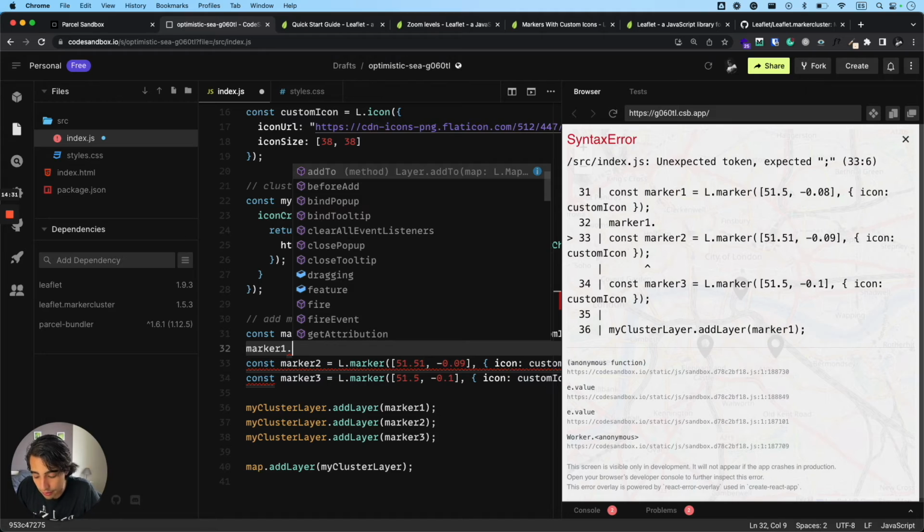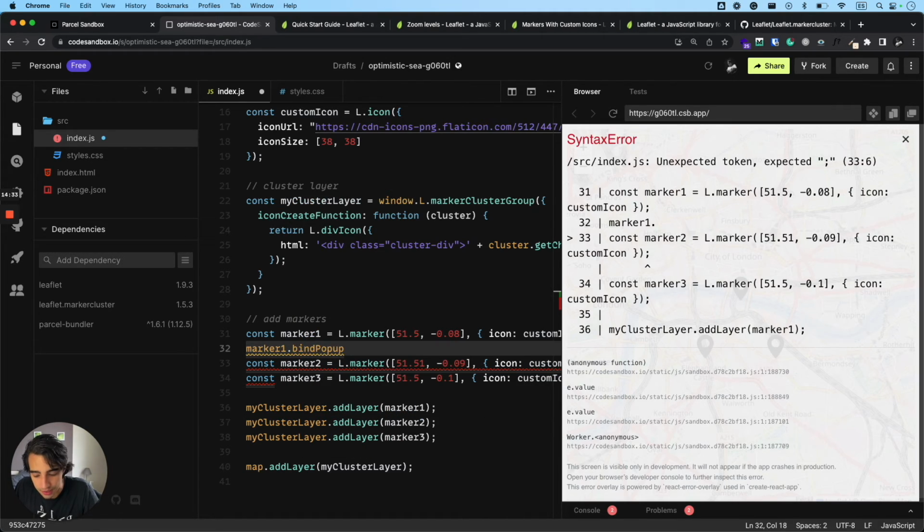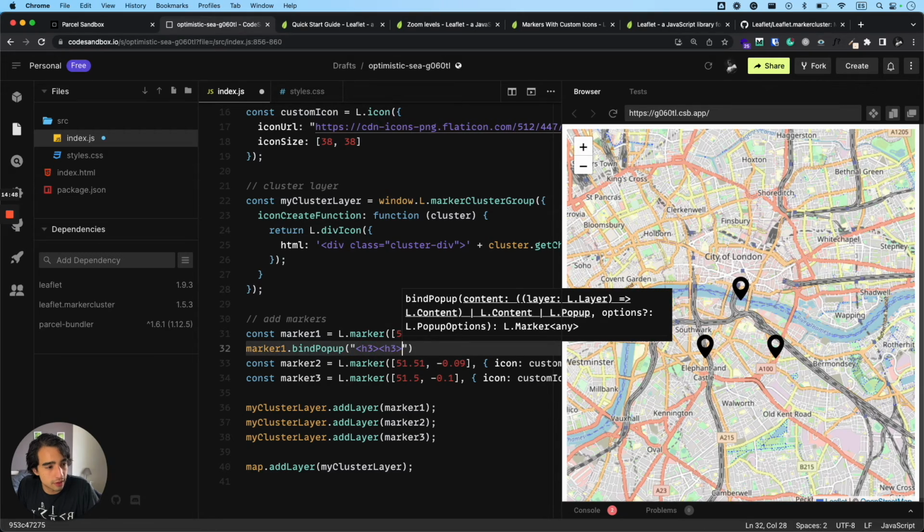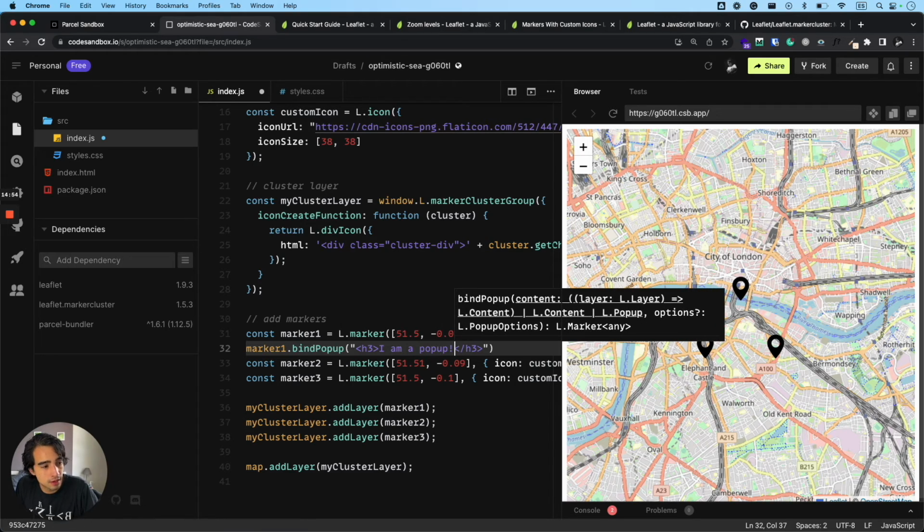We're going to run a method called bindPopup, like that, and right here it basically just takes any HTML that you want. I'm going to add an h3 like this. There you go. I'm going to say I am a pop-up. There you go.